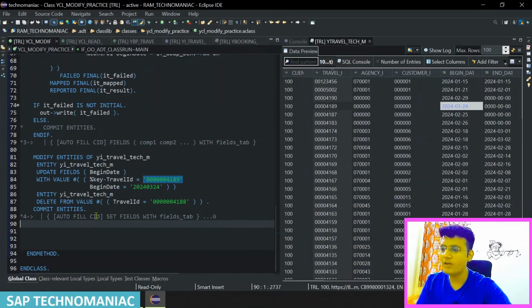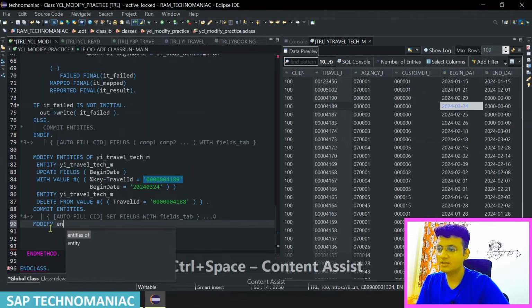Now the last form I just want to show, the simple thing. I will modify again, I will use the same statement, but I will use the single entity again, MODIFY ENTITY, a little bit different.